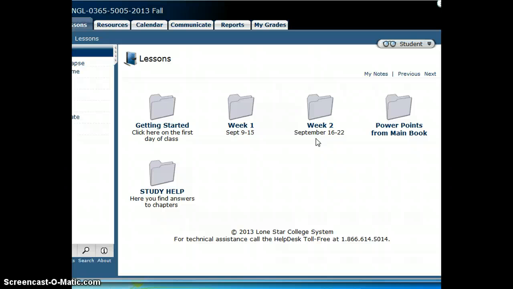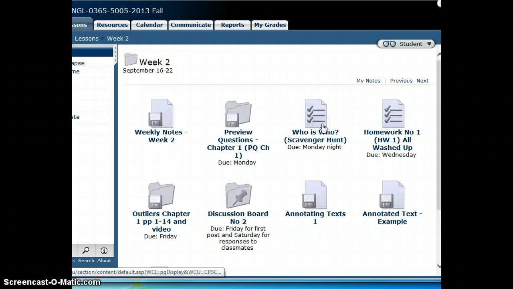So I would say that you need to dedicate about 2 hours a day, 5 days a week. Now, there are some assignments that are due on Saturday and Sunday, but I only do that so that students that work during the week and don't have time to do them have the chance to do them on the weekend. But that doesn't mean that if you organize yourself, you can't complete everything by Friday. So you don't need to be working in this class 7 days a week. Let me open week 2 here so you can see what it looks like.